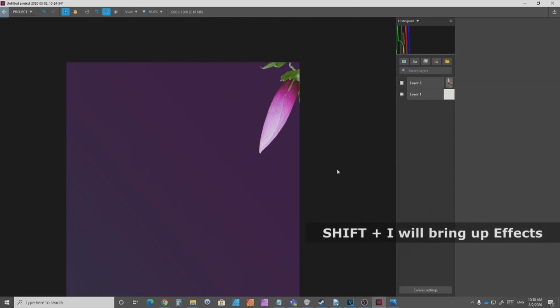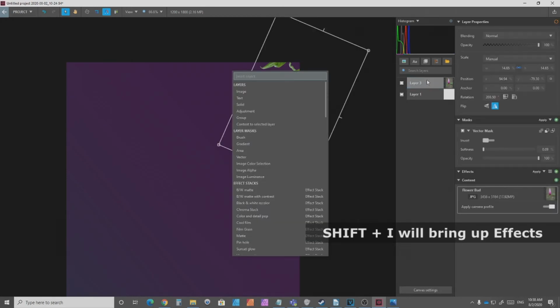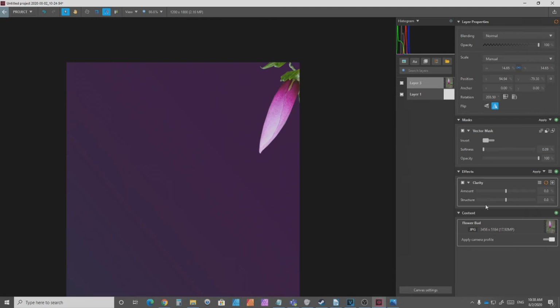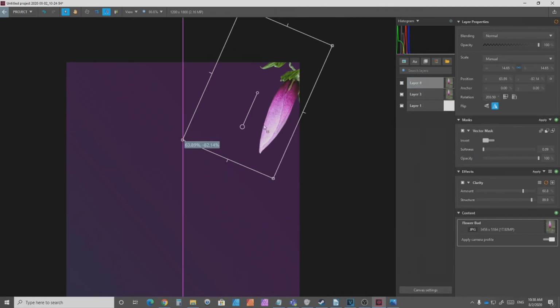This is completely optional for me, but I wanted to make the noise here a little bit more prominent, so I applied the clarity effect. This adds a bit of punch to the midtones, making things a little sharper, and I recommend trying it on regular images like portraits to see its effect. The top left is actually a duplicate of the same thing, rotated differently, and outside of the canvas.